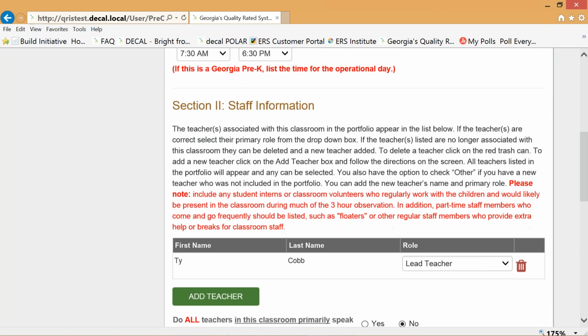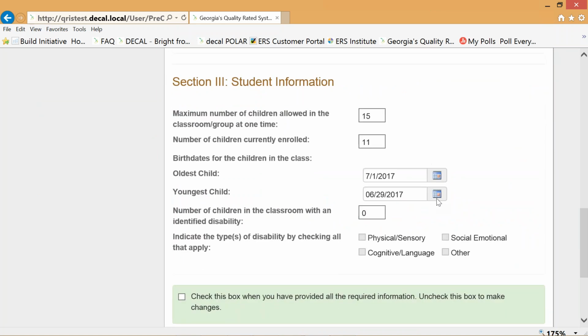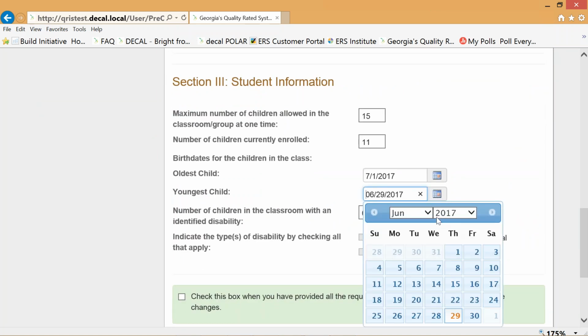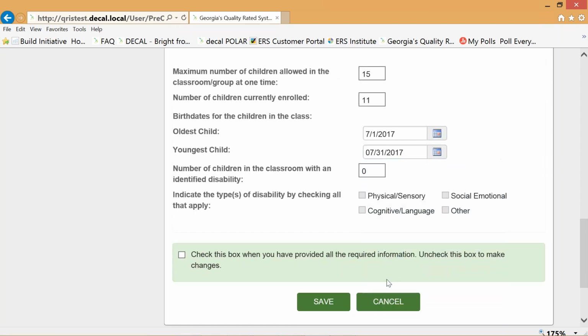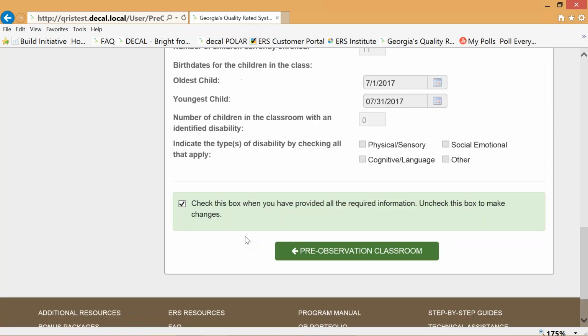So it does check for that, but obviously we cannot check their birth dates because it's not linked to the information they send us on their roster, and it's not linked to the name of the 2-year-old class either. So that information we need to rely on the provider to be self-checking and editing.